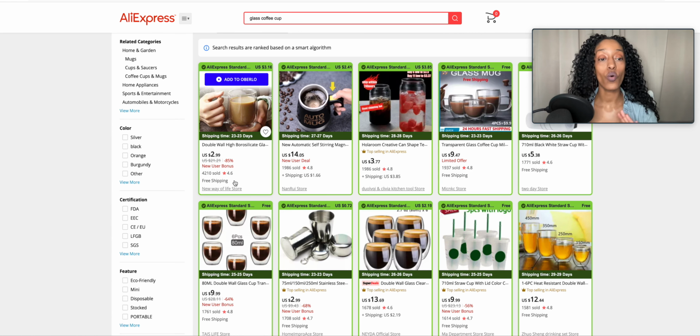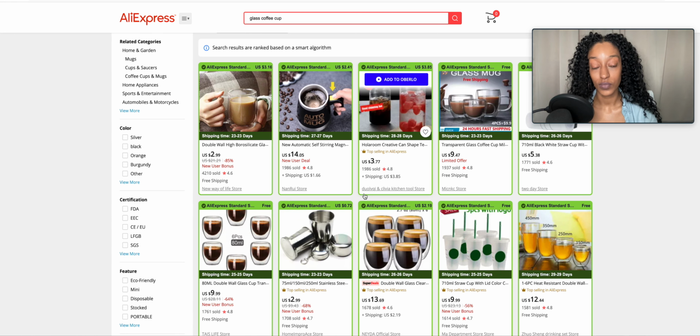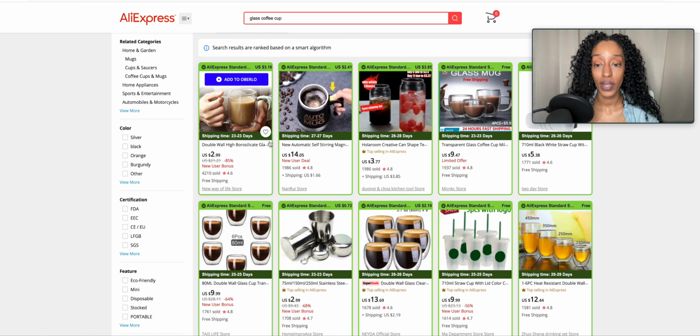Now that we have this organized from who is selling the most for that keyword search to who's the least, we're not just going to click on somebody. Not just yet, okay? There's still some differences that we have to look at besides whose picture is the prettiest, okay? All this information on here needs to be utilized, okay? You want to look for number one, orders sold, okay?